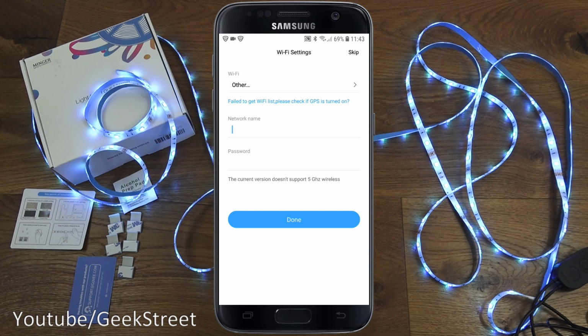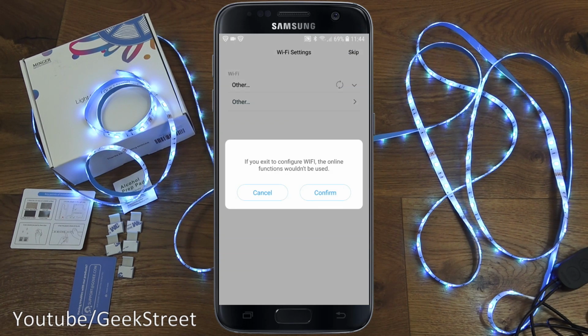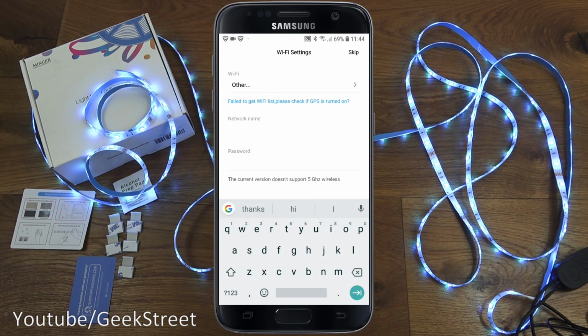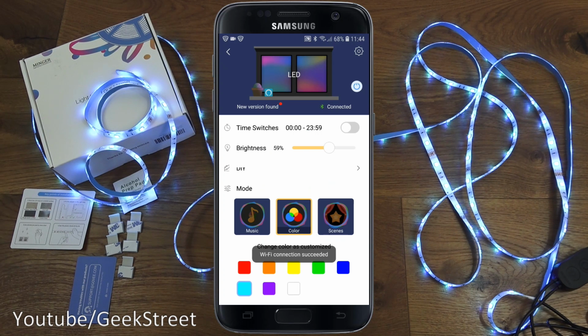And we can connect it to a Wi-Fi network as well. So if I click on the scan, let's see if it picks anything up. Okay, it's not picking anything up. Let's go back. And I can manually enter in my Wi-Fi details. So let me do that off camera. Okay, so I've entered in my Wi-Fi password, just waiting to connect. And there you go, it's connected now.